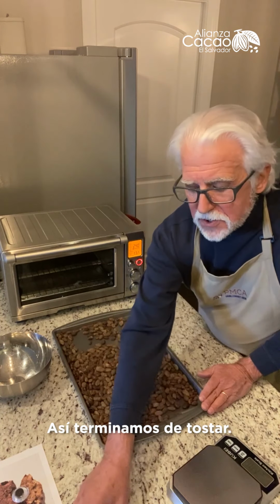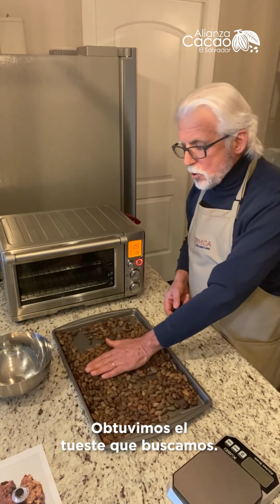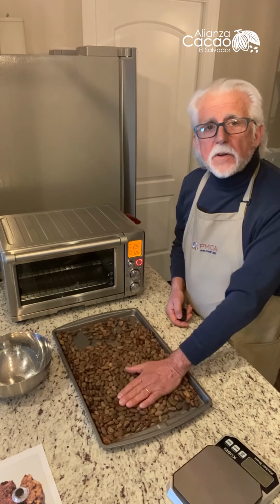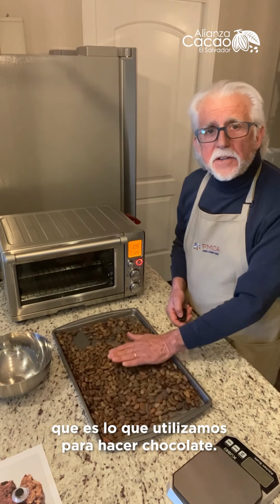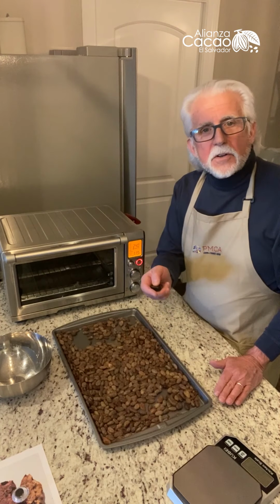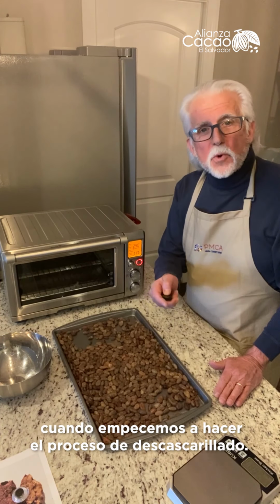So we're done roasting. We've done the roast. We've got the roast we want. Now we've got to take the shells off and get the nibs, and that's what we'll use to make our chocolate. So I'll be back when we start the winnowing process.